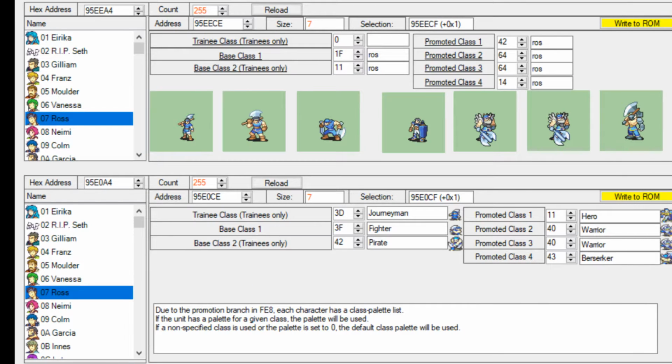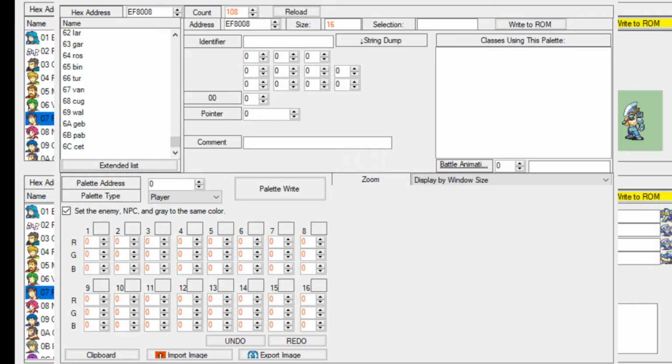When you click on that 0, or on the trainee class, trainees only, if you click on any of these, you will end up in this little menu. And the thing is, since it's number 0, there's no palette for number 0. You see, it starts at 1. There's no 0. So that means that FEBuilder's like, wait, where do we go? Because there's no 0. FEBuilder doesn't know where to go.